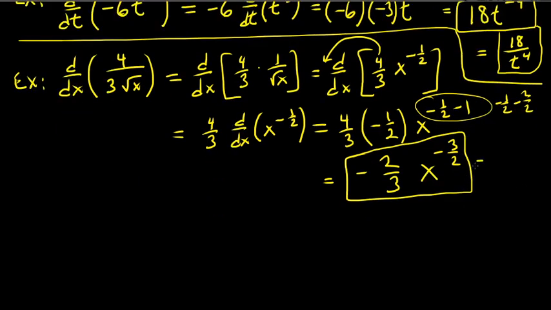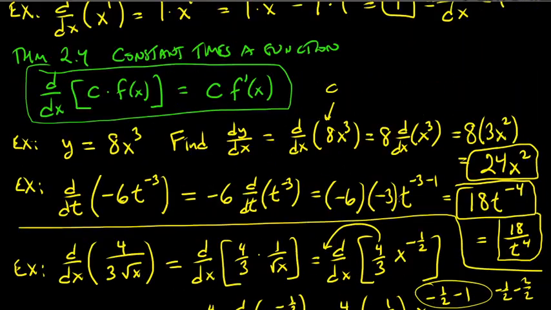Or if you prefer, you can do negative 2 over 3 times x times the square root of x. And I'll leave it to you to figure out how to go from one to the other. But you should know both of these, right? Again, I'm not picky. I would accept either, right? So from now on, negative exponents, not an issue, not a problem. But you should know how to simplify those.